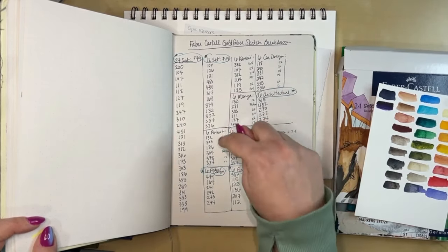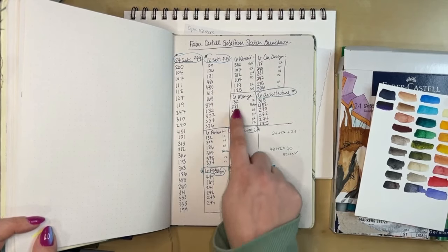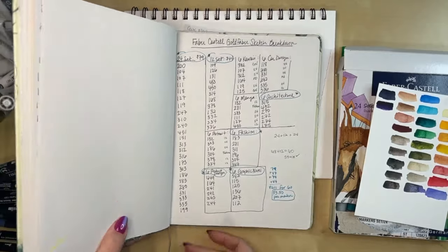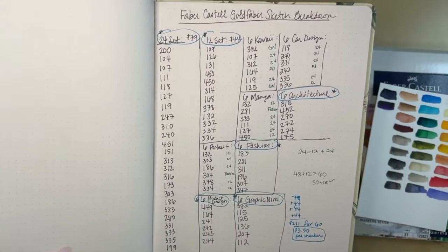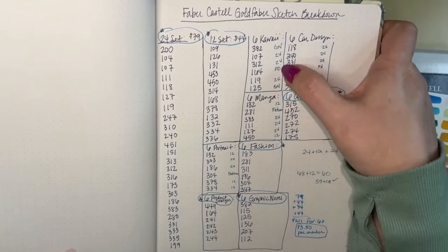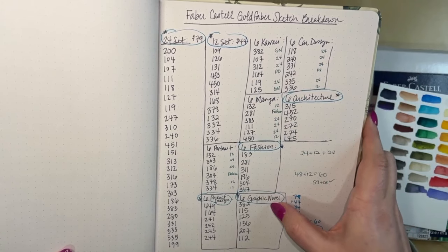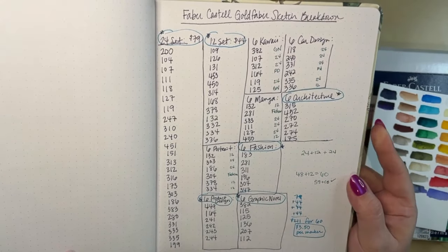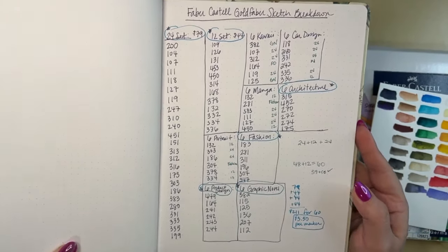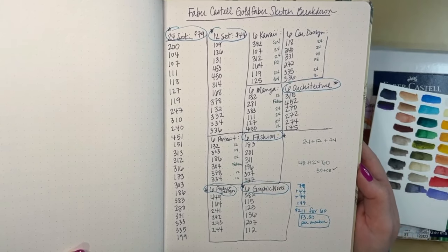And these sets, the portrait, the manga, the kawaii, and the car design, they are all in other sets. So again, if you look at this list, fashion is fashion. PD is product design. GN is graphic novel. I think that's where the rest of them kind of came from. So again, for the full set of markers, you want the sets that I have circled.